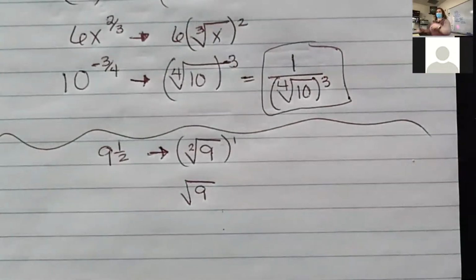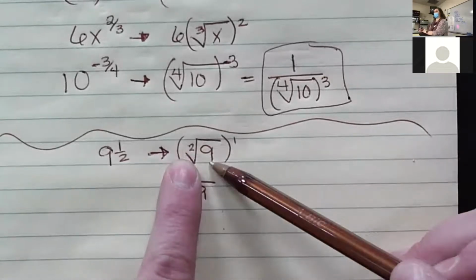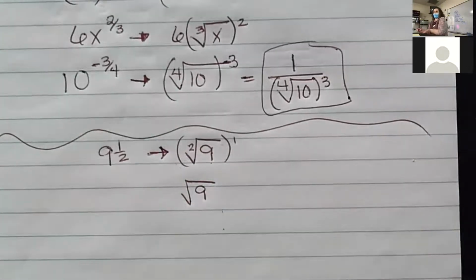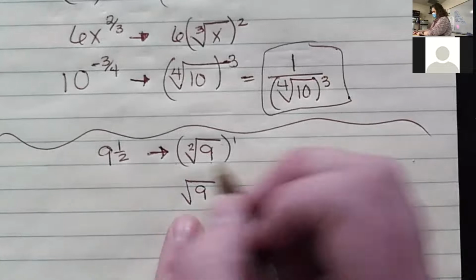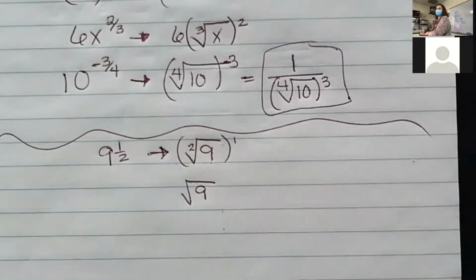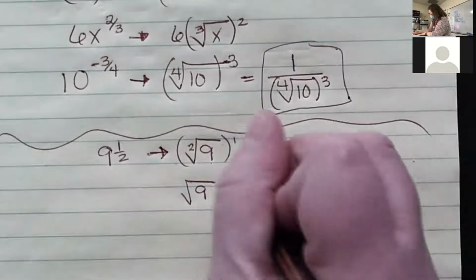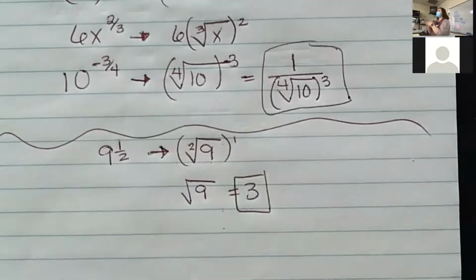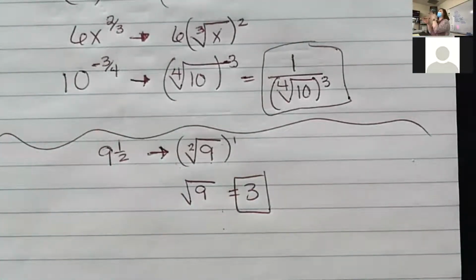But we have to keep going. We need to simplify. The very end of the worksheet says simplify. That means I need to go as far as I can. Can I get any groups of 2 out of 9? Yeah, what is the square root of 9? 3. And then if I have 3 to the first power, what's that? 3. Done. So you're going to be given it in exponent form, make it into your radicals, and then do that like you've been doing for the past few days.